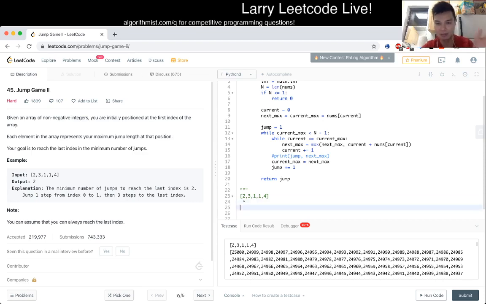So I go forward, counting how far I can go, or like what's the next furthest step I can go. So here I know that I could jump either here or here, and if I jump to here, then the next step after that I could go to position 4, and here I know that I could go to position 0, 1, 2 plus 1 is 3. So then we go here instead, right? So this is the next step.